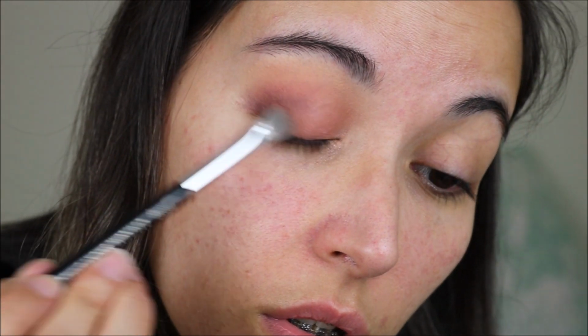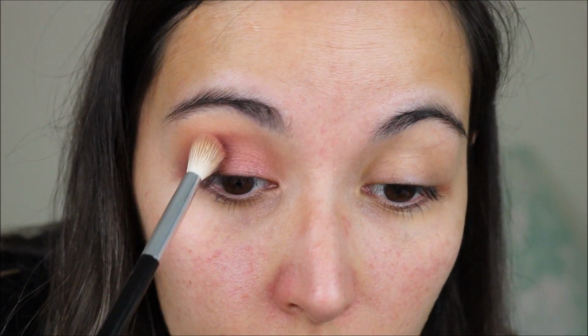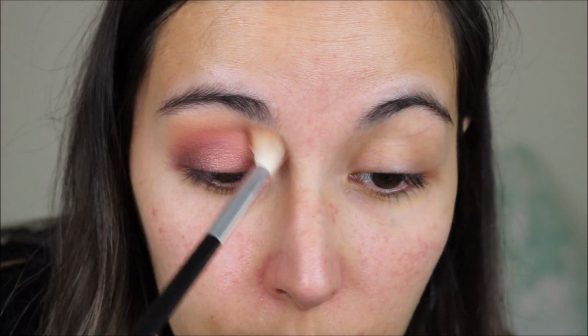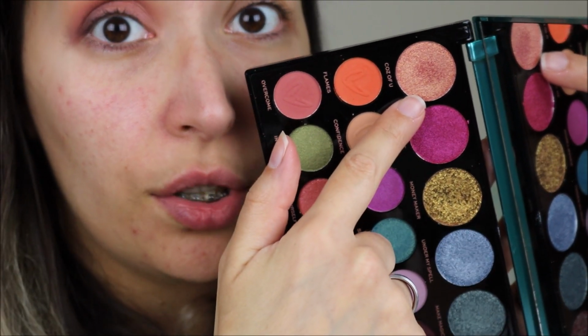And I'm not using a wet brush. I'm adding just a little bit more of Overcome. I'm going to use my finger on the shade Cause of You. I'm just gonna press that on my lid.